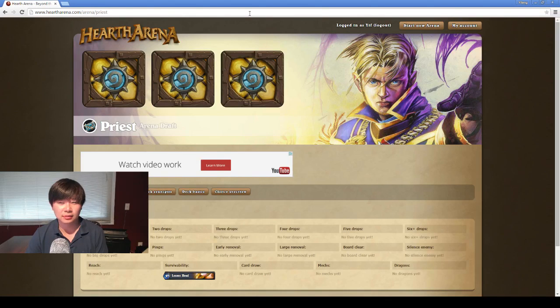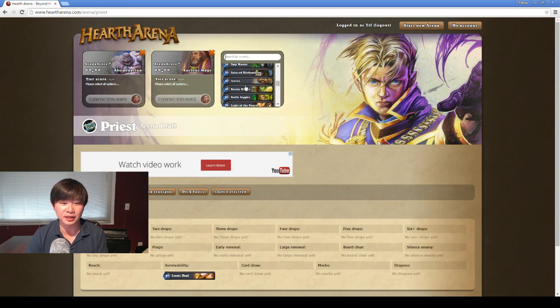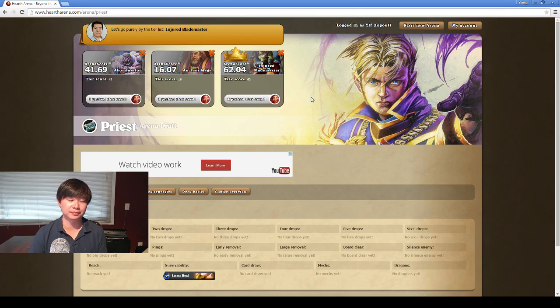As you're drafting in Hearthstone, you're going to get 3 options, 3 cards. And what you want to do is come to HearthArena and put them in. So let's say Abomination, Ancient Mage, and Injured Blade Master. What HearthArena does is there's already a tier list built into the system. But on top of this tier list, what they're also looking at as you get further along in your draft is how a certain card will work and synergize with the rest of your deck.